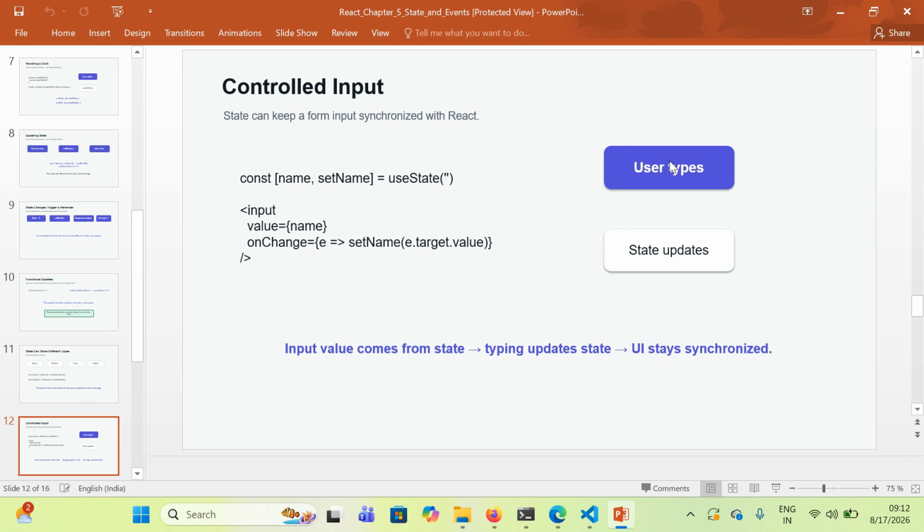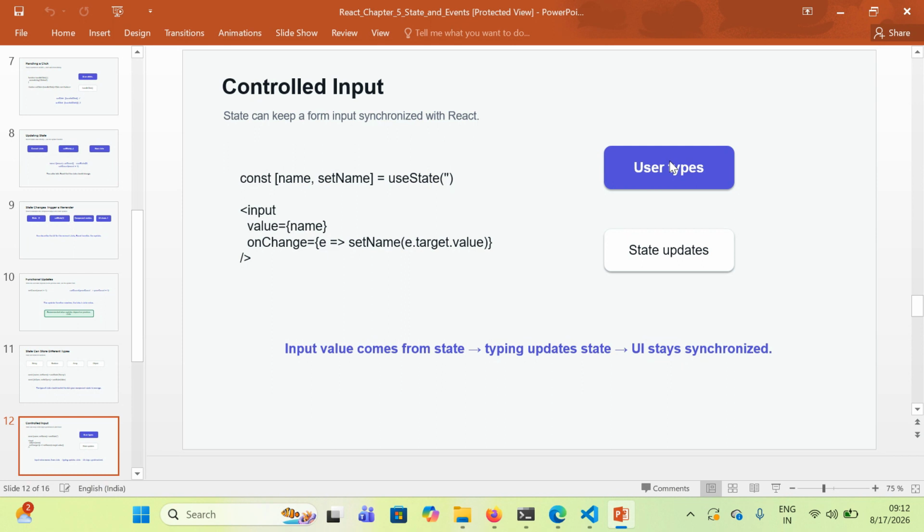So now let's look at a very practical example. Suppose I have an input where the user enters their name. We can create a piece of state for name. Then we connect the input value to that state. When the user types something, the onChange event fires. We update the state with the new value, and React renders the updated value back into the input.